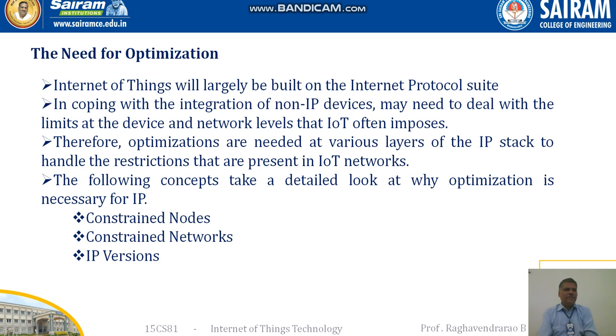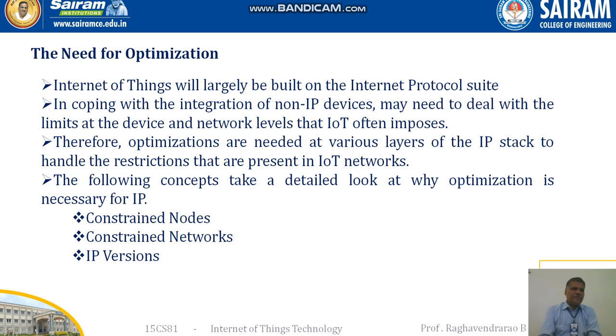Here what happens basically, even if a full stack is available on the nodes, this causes problems such as limited or unpredictable throughput and low convergence when topology change occurs. So topology is going to change. So unpredictable things are going to happen. So to avoid that, we will go for constrained networks.